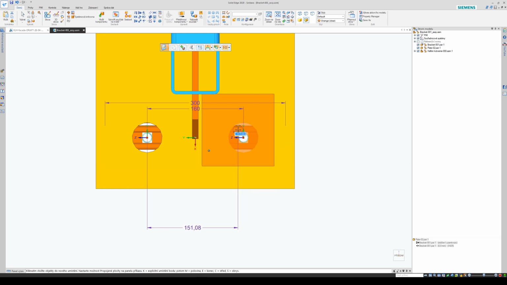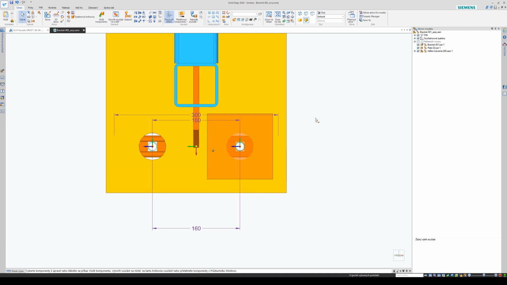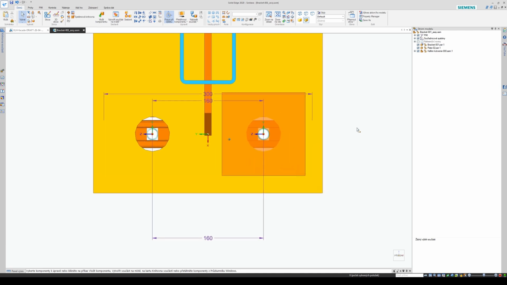We can either move this hole in vertical direction, lower it, and this should be okay, but if we have this situation, we have just few millimeters here, I can say 5. Okay, so we can go 5 millimeters down with the hole, and let's see what it will look like.